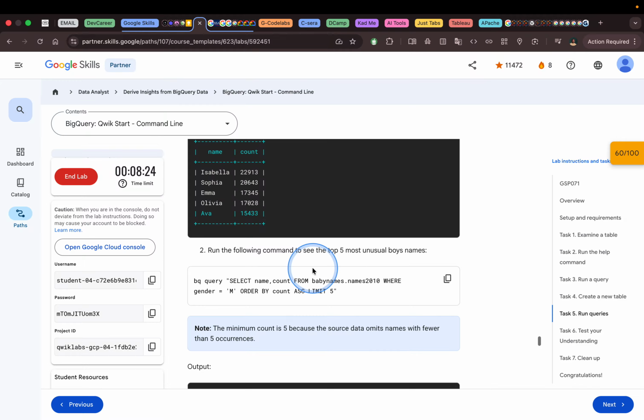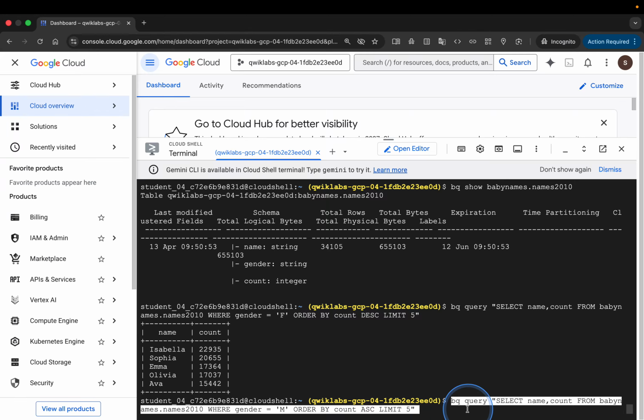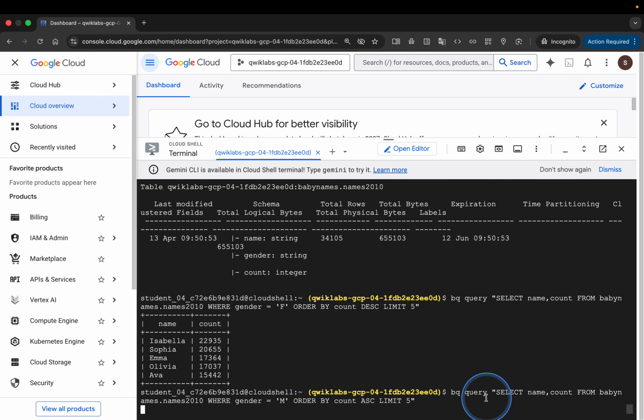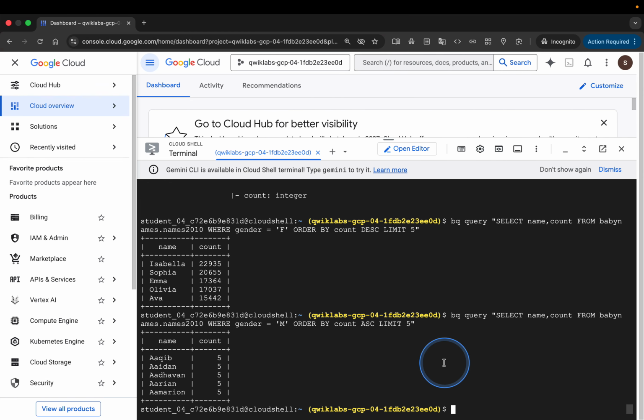So next we're going to run the following command to see the top 5 unusual boy names. Let's see. So we're waiting for the results. So here we can see gender is male and order by count ASC limit 5, as ascending.